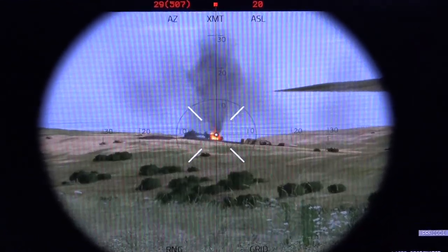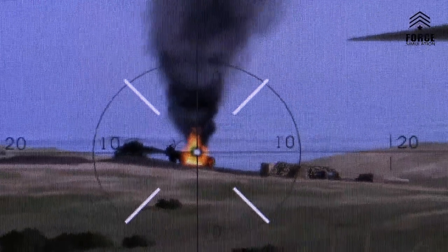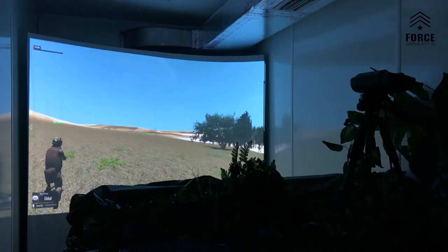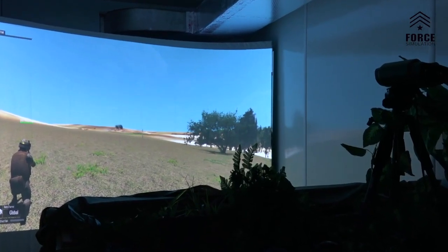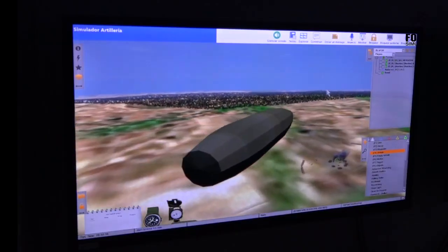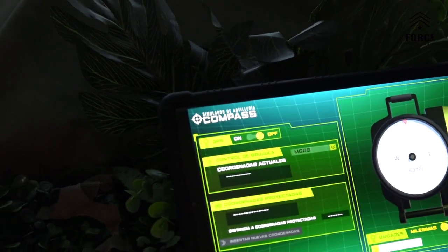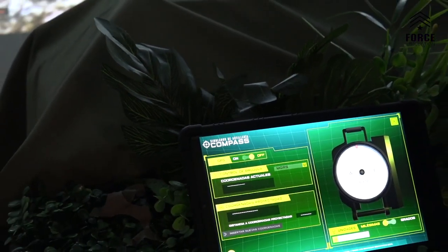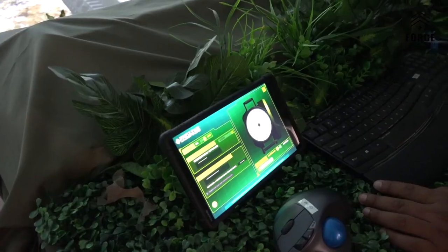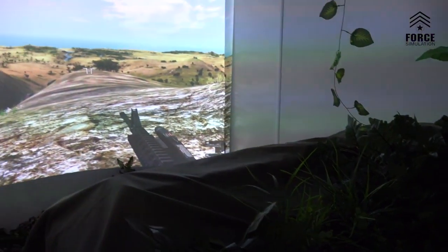The operation of the Leica vector is independent of the projected visualization on the screen. Moving the view in the Leica vector does not change the view of the projection in the panoramic screen. The simulator creates a positional 3D ambience, equipped with explosion sounds with delayed burst effects through a surround sound system located in front of the projection screen. The forward observer room contains a portable tablet that emulates a Garmin GPS with simulated north and characteristics of a real compass. The room also features a gamepad command that allows panning the panoramic image on the screen.